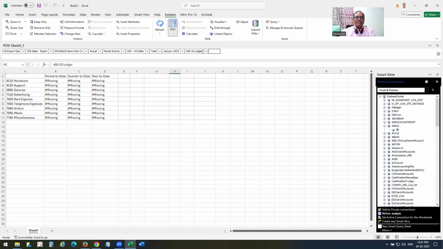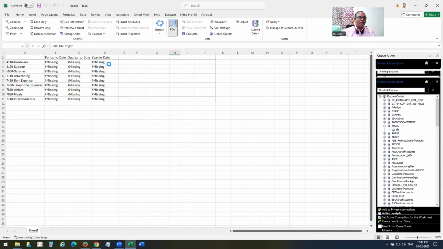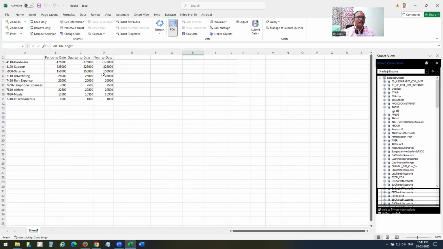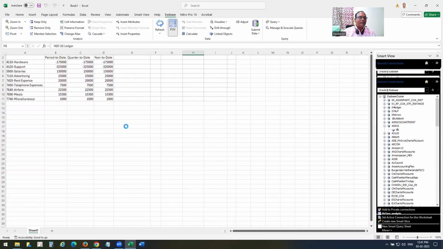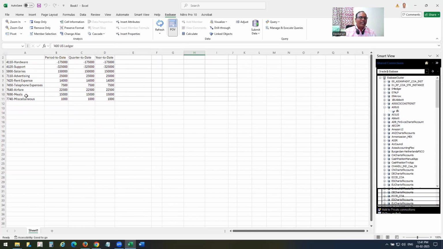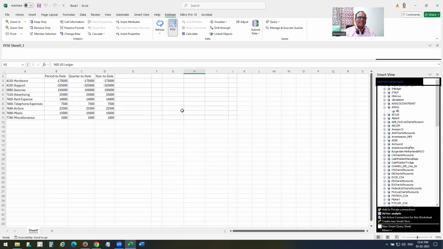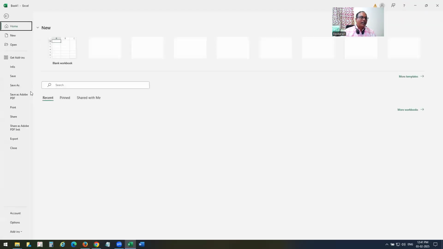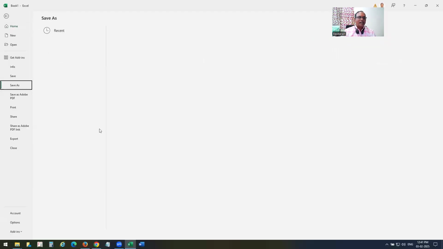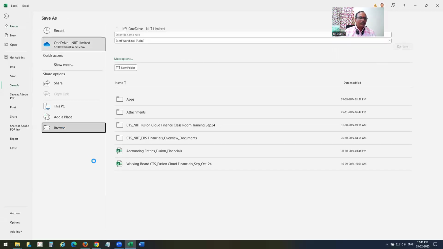Just to refresh, you will get the balance automatically. And then you will keep on changing it from 02 to 03 and then refresh. Again, we can change it here. We can put like a heading, logo, etc. Similar to our regular Excel, it is also possible. And then File, Save As, and then Desktop.